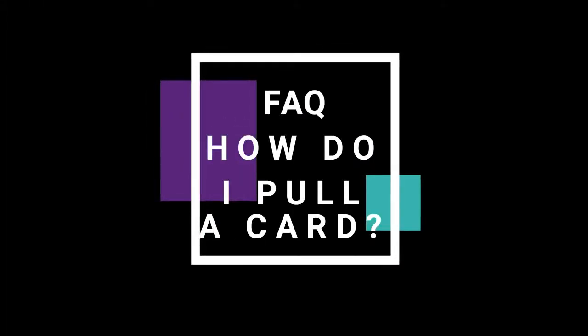You can pull a card however you like. After you've shuffled, you can pull the one on top. You can spread them out and just pull whichever one is calling to you. You can split the deck, let's say 2 or 3 times, and then whichever one is drawn to you, pull that one. Doesn't matter, there are no rules. Pick whichever one you're feeling called to.